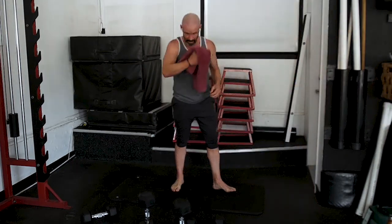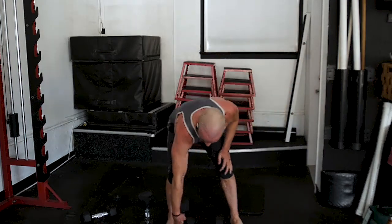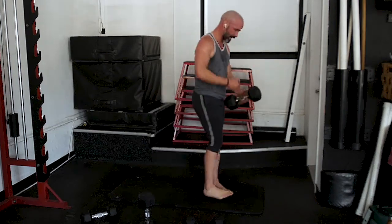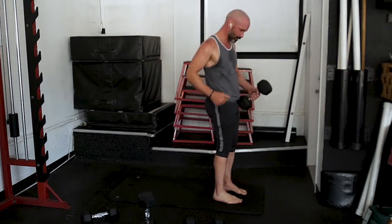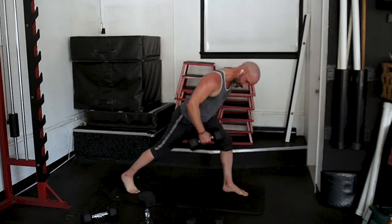All right, we're going to do our step back, row, and switch. Right arm loaded. Step back, right leg. One row. Bang. Step forward, switch hands. Step back, row. Switch. Back stays flat the whole time. Think of the hip drives back, the hip comes forward, so it's like a deadlift.